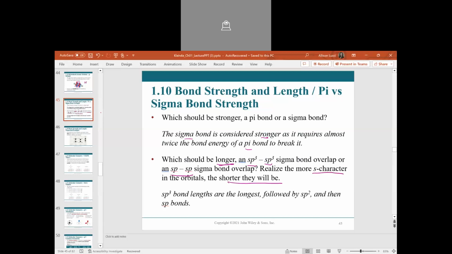So I didn't comment on this, but this one's 50-50, right? That's easy to see. Out of two different orbitals involved, it's one s and one p. So the more s character, the shorter they're going to be. So again, this one would be longer up here. They give us that in summation here. So our sp3 are the longest. You might want to remember this for your first exam, the length and hybridization correlation.